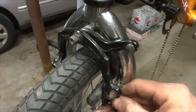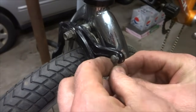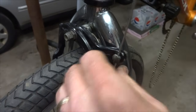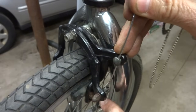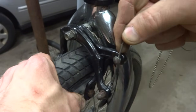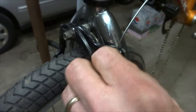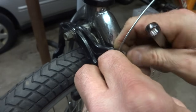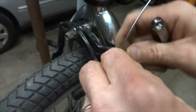Feed the brake cable up through the barrel adjuster, then feed the cable up through the little clamp bolt, like this. Make sure that the ferrule is fully seated in there. I'm going to push the brakes in a bit, and then using my 8mm wrench, I'll tighten this down a little bit. Put a little bit of tension on the cable.